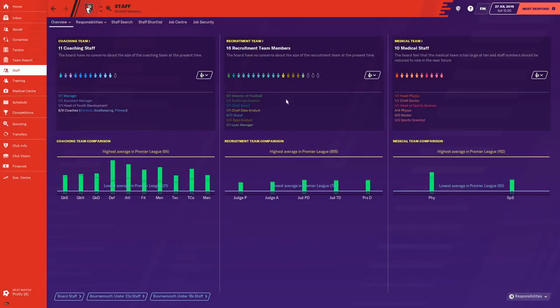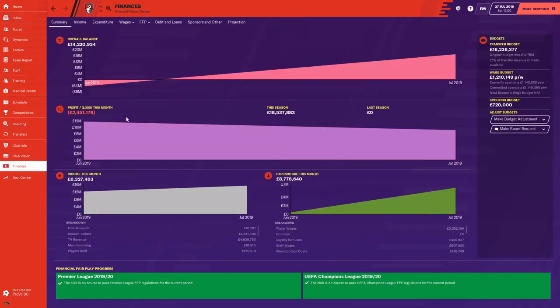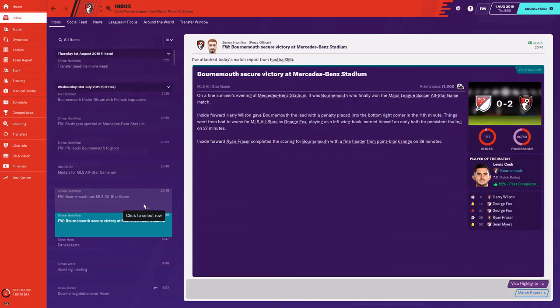I haven't brought in a director of football. I probably will do at some point, but I'm not a massive fan of them. They do what they do, whatever. It just seems like a bit of a drain on the wage budget, which, finances wise, we're up to 14.2 million, so we've made money, but the thing to consider here is that most of that will be from the sale of Jordan Ibe.